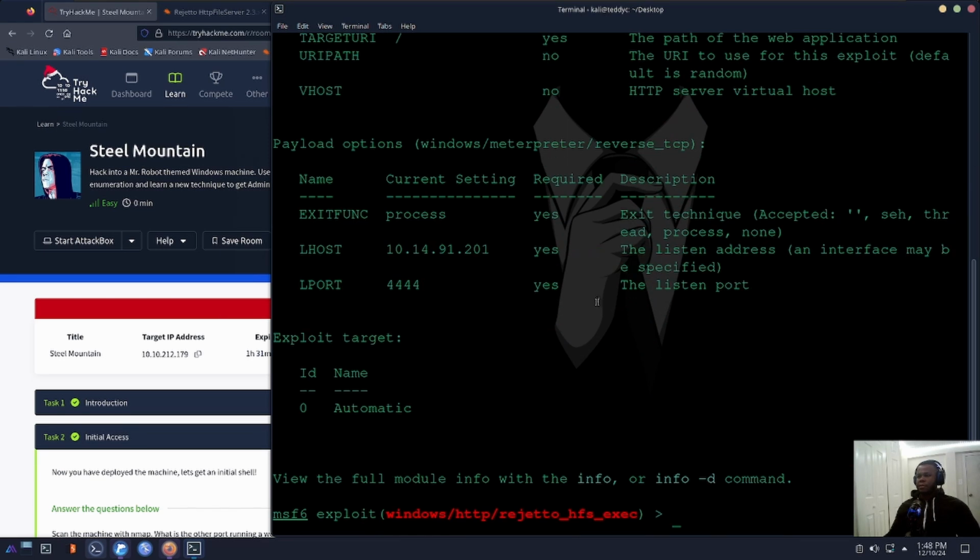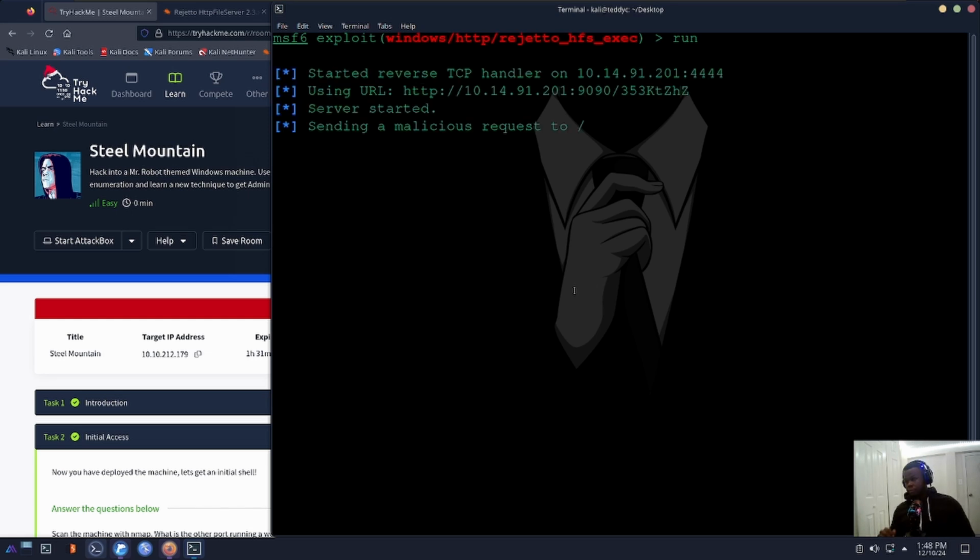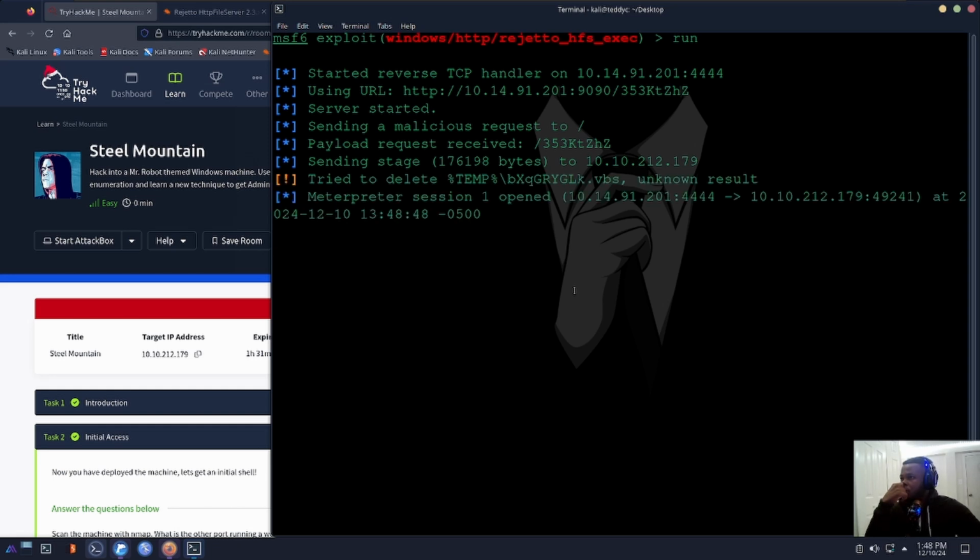So we can give this a try, and if everything is set accordingly, we should get a Metasploit session. Let's do run. Perfect. So now that we have a Metasploit session, we need to get the user flag.